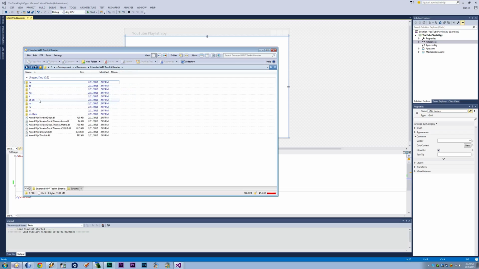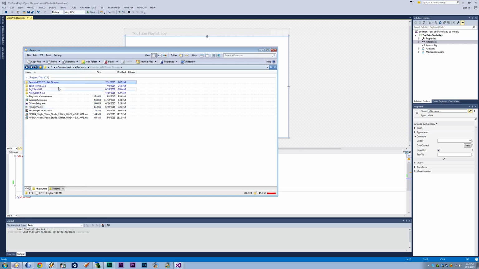The toolkit is basically here to give you additional WPF controls, and I don't really think I'm going to need any of those. Oh, here it is. MVVM Lite is what I was thinking of. Apparently this is what I have is for Visual Studio 2013. I'm using 2015.